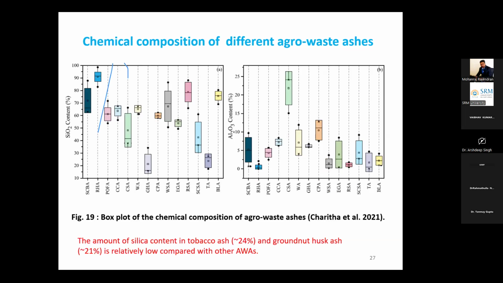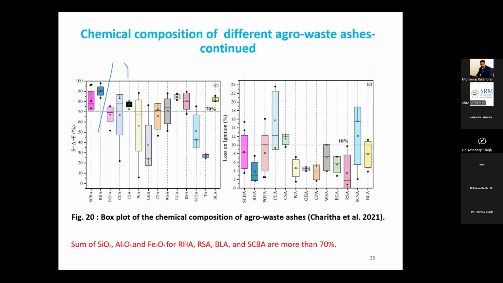So the main factor here is that if we compare rice husk ash with the products which we use these days, like microsilica or silica fume, though silica fume has high fineness as compared to rice husk ash, the percentage of silica content is close to silica fume. So this can be used, or I think it is in use in the industry, in place of silica fume because it is much cheaper as compared to silica fume in the market.